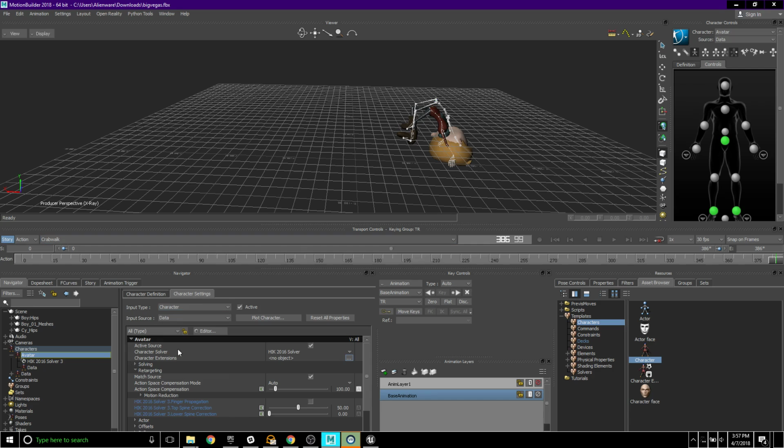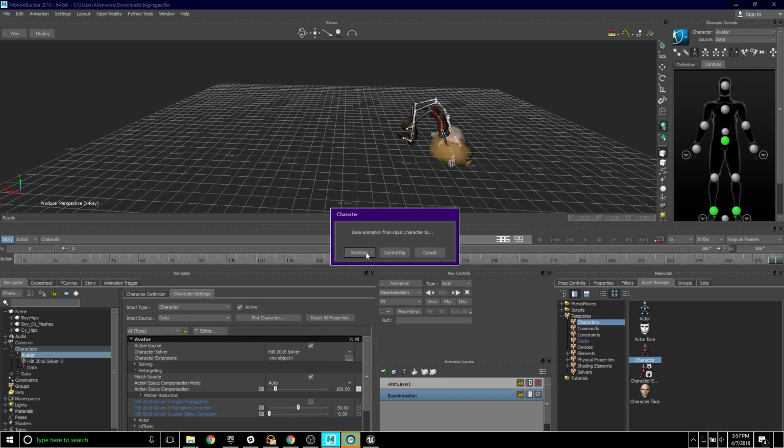And you can imagine all sorts of settings in here where we actually have to bind and constrain the hips or constrain the elbows. All sorts of settings for every single bone. Matching the foot onto the floor. All these kind of things can be done inside of all these settings. Just a whole bunch of them. But what I want to do now is I'm going to plot it. And I'm going to plot it to, instead of a skeleton, to a control rig. And this is something that's kind of amazing that this software does. I'm going to do both forward kinematic and inverse kinematic.